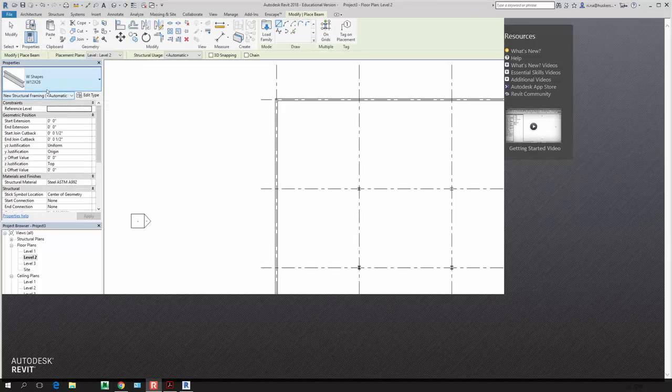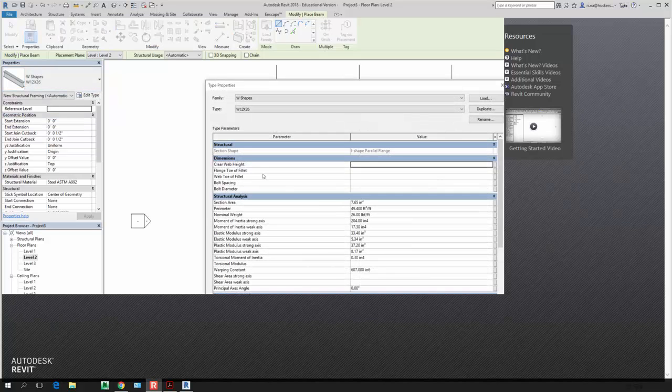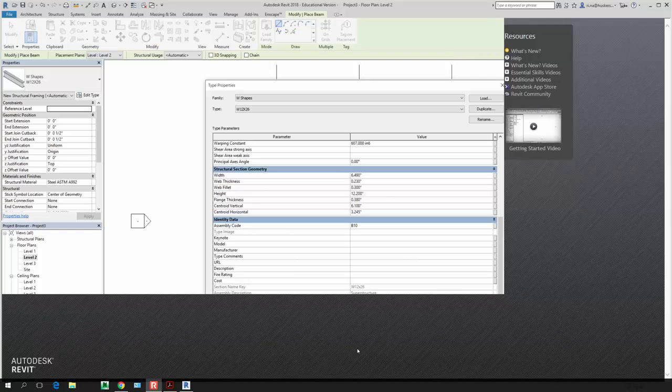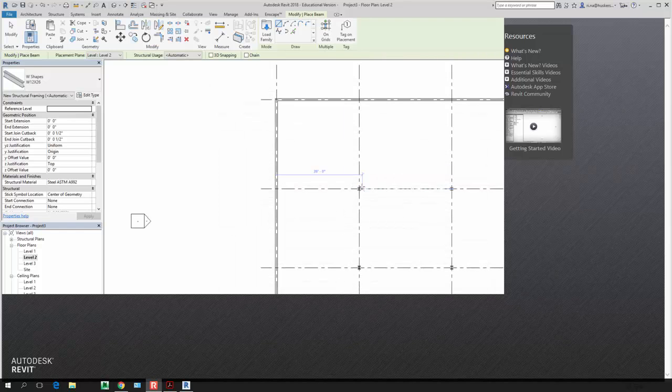right? And we can use simply 12 by 26. We make sure this is the same, 14, yeah, 0.1, right? This one should be right. So we can add that, right? And let's add the beam. So if you couldn't see the beam, maybe make your view like a plan view, right?